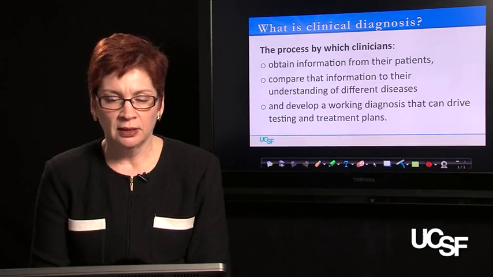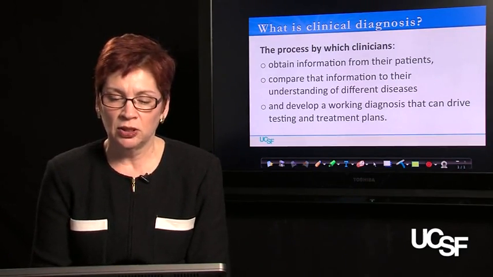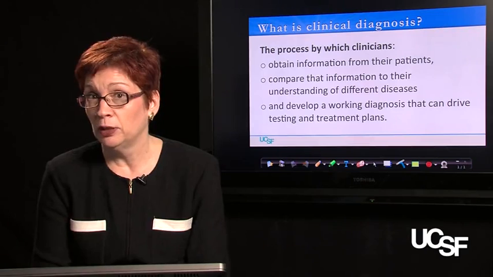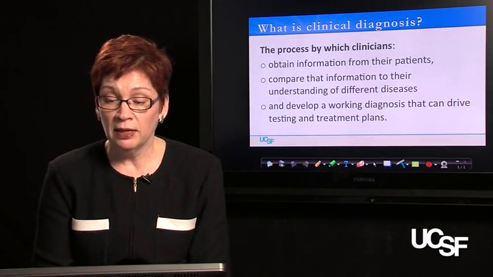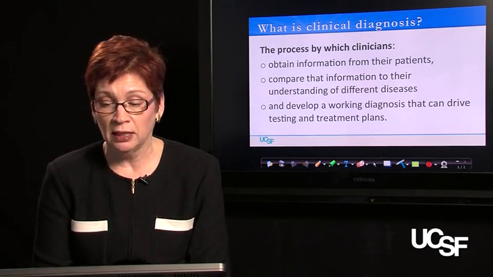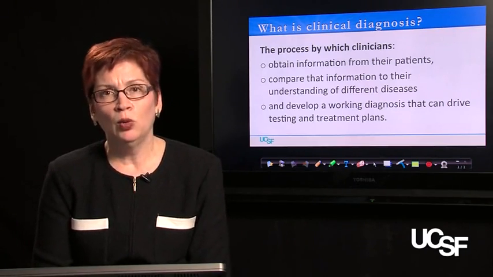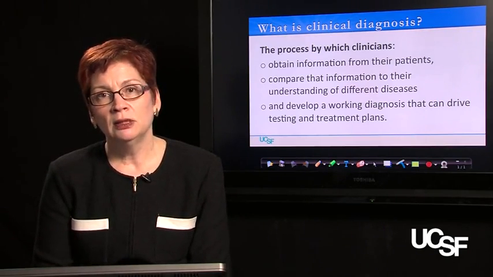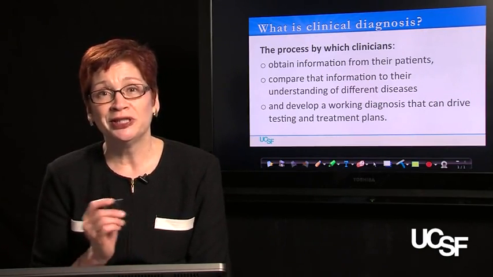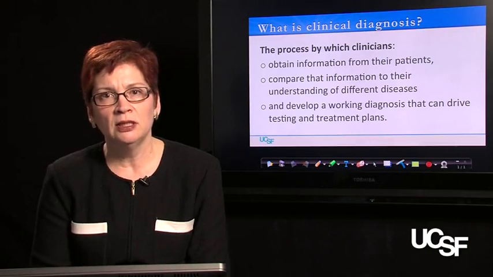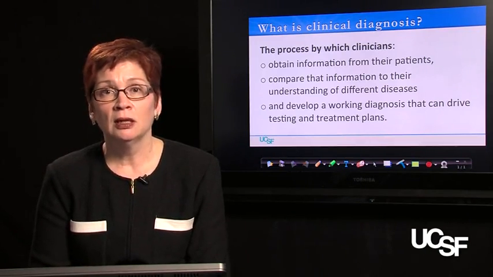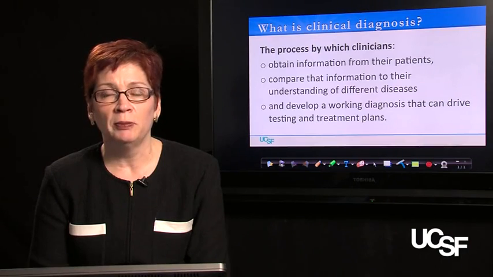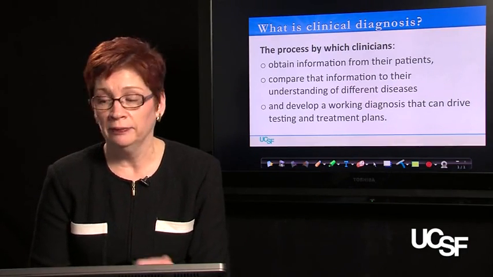So what is clinical diagnosis? Clinical diagnosis is the process by which clinicians obtain information from their patients, history, physical exams, sometimes blood work or other tests, compare that information to the physician's understanding of different diseases, and then develop a working diagnosis that can drive testing and treatment plans. Now, sometimes the clinical diagnosis process requires multiple cycles of iteration until we get it right, but essentially these are the elements: obtaining information, comparing it to what we know to be true about different diseases, and then using that information to develop a plan to help the patient regain their health.